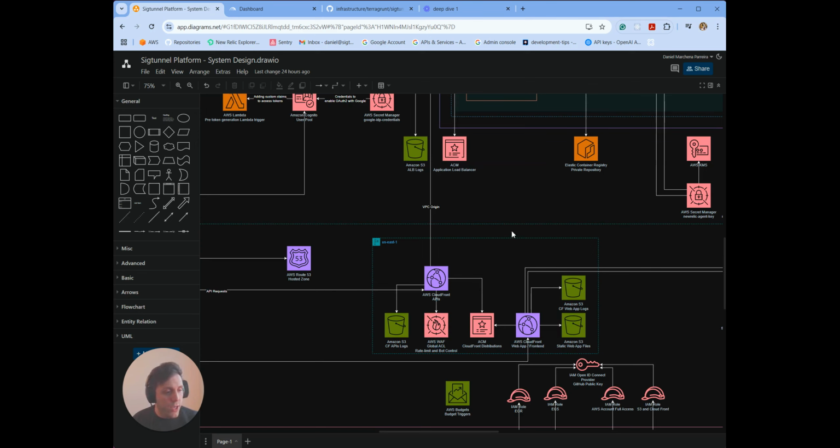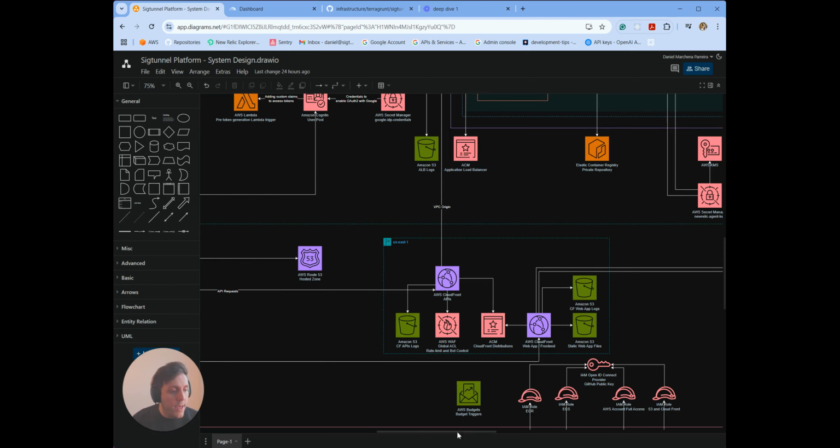Another interesting thing to mention here is both of our CloudFront distributions produce logs, and that's going to be important for later. Those logs are stored in an Amazon S3 bucket. So we have an S3 bucket for our API CloudFront distribution, and we also have an S3 bucket for our web app CloudFront distribution as well. Those logs are going to be useful for us to introspect on the system and also observe it, right?